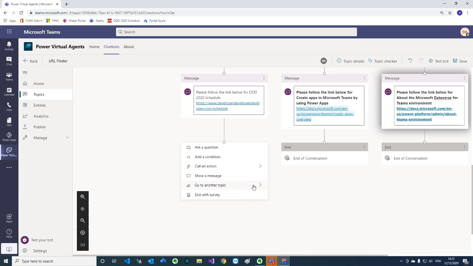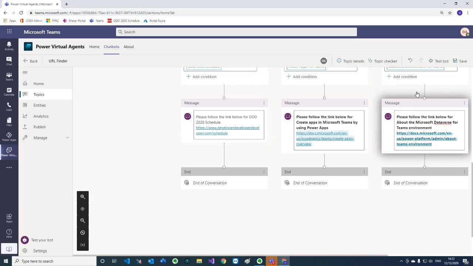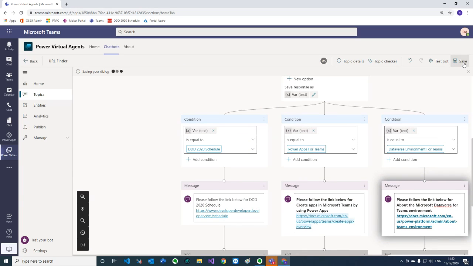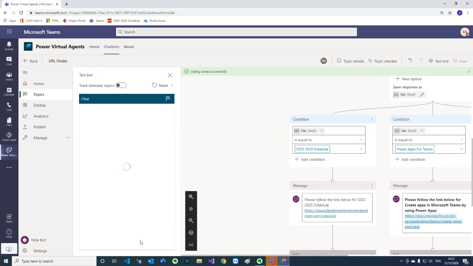But you can actually route to a different topic and carry on talking, or you could add more conditions. They're adding more and more features as well. We're not going to go through those now because of the time limit. Cool. So let's save this first. Okay, and then we can test this further here, and if you're happy with the bot, then we can publish it to Teams. So start the conversation.